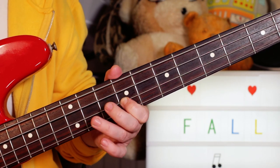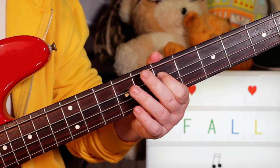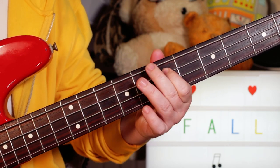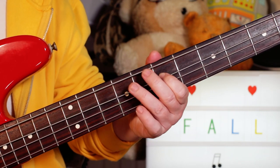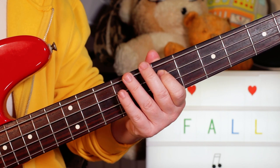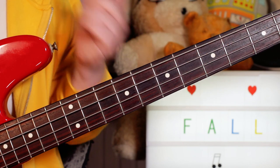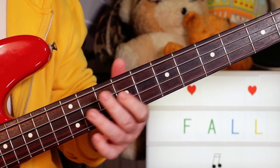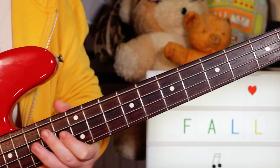Now we've got B, so we've got 9, 10, 9, down to the E. So you're playing G, B, G, F sharp, E again. So on that end section where you're going round on that G to E, putting that little extra note in there. Okay, and then you're back into the riff.